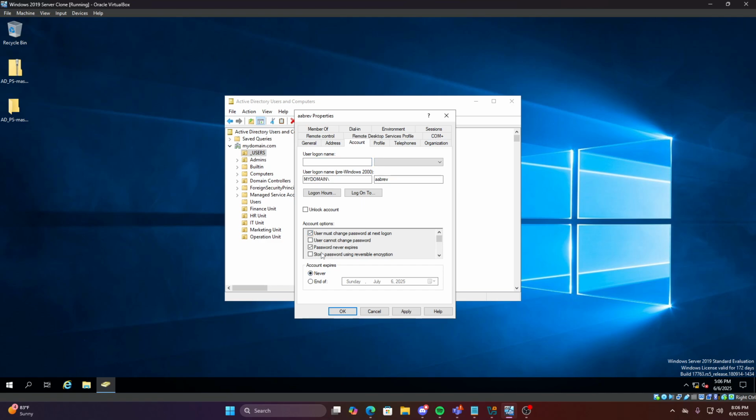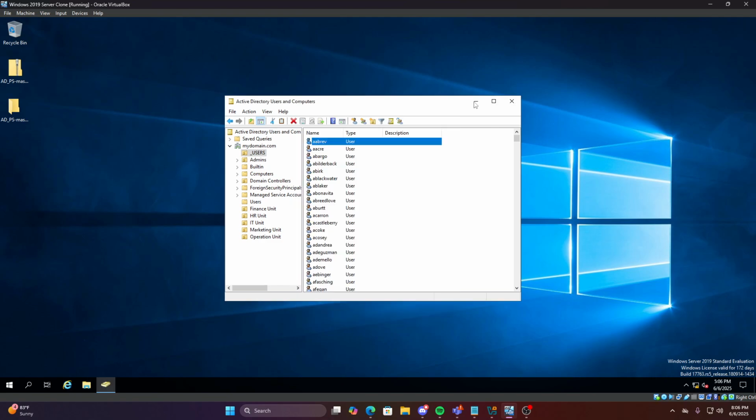and we want the user to change his password next time he logs in. We want them to have their own password, and to do that, you can't have "password never expires" checked. See, if you try to set it, the user will not be required to change the password at next login. So we want to uncheck that, and then next time A Brev logs in, it's going to ask them to make their own password. Let's do that to make sure it works.